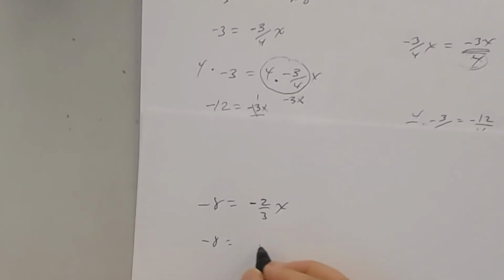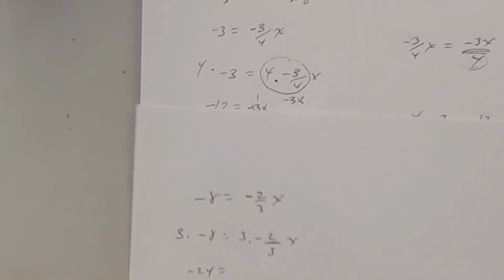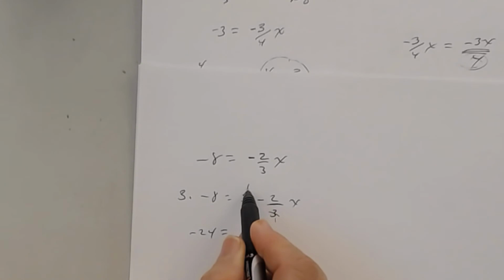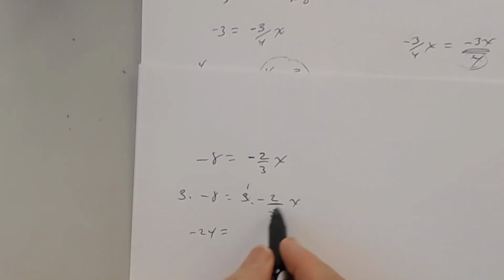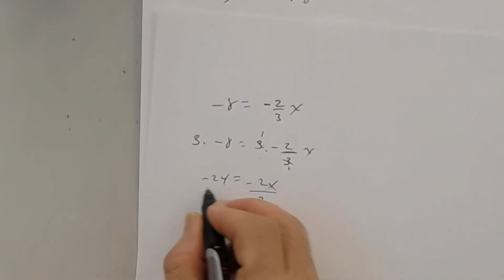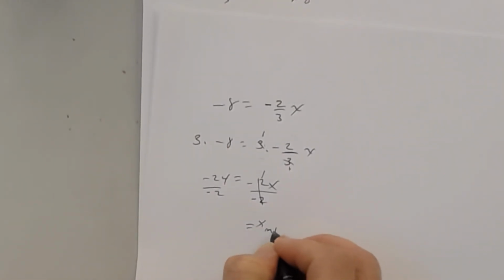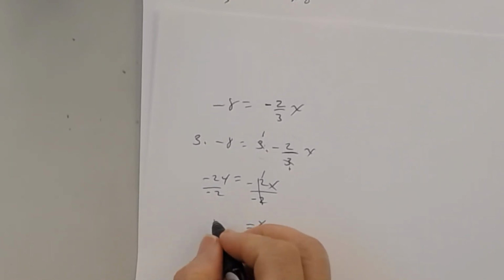Let me go ahead and just rewrite this over. Because right now I'm dividing by 3, right? Okay, so times 3, times 3. So what's this right here? -24 equals. And then y'all agree that these 3's divide out? 3 into 3 is 1, 3 into 3 is 1. So what's left though? -2x, good. And then finally divide by -2. So -2 divided by -2 is 1. 1 times x is x. So what's my x-intercept in this case? Positive 12? Okay.